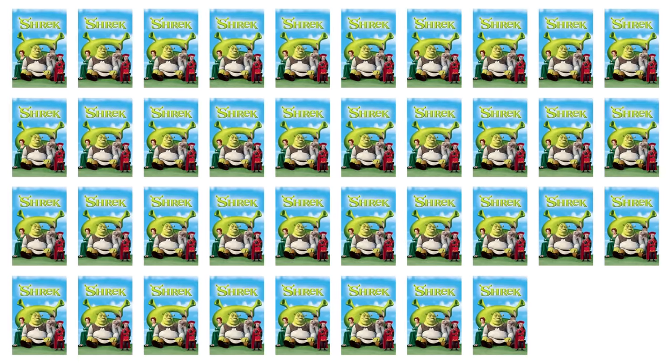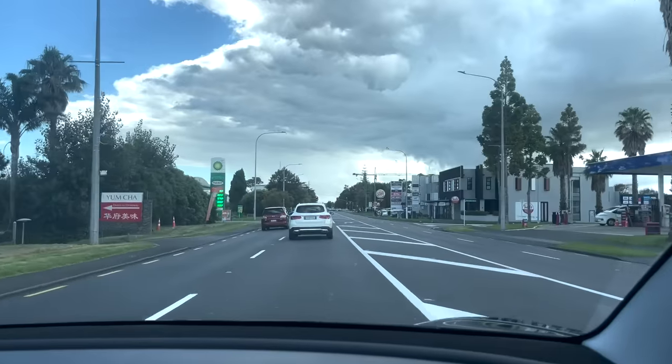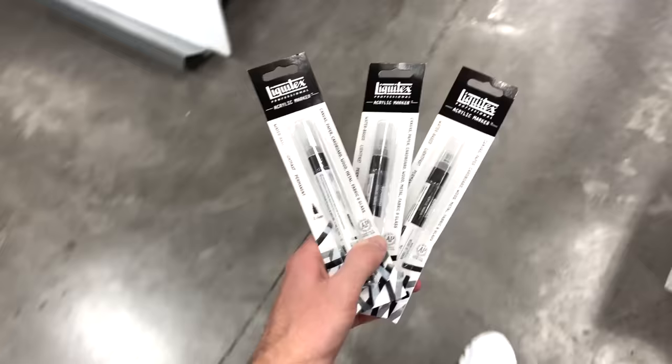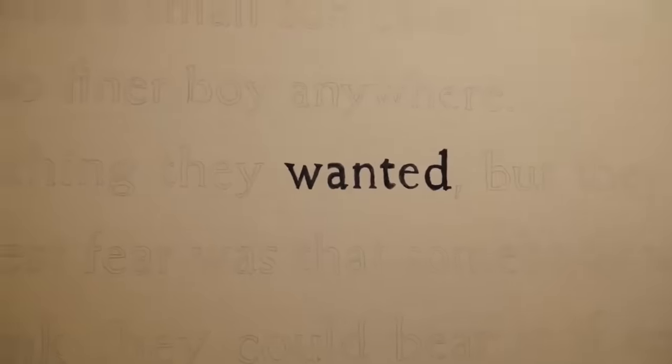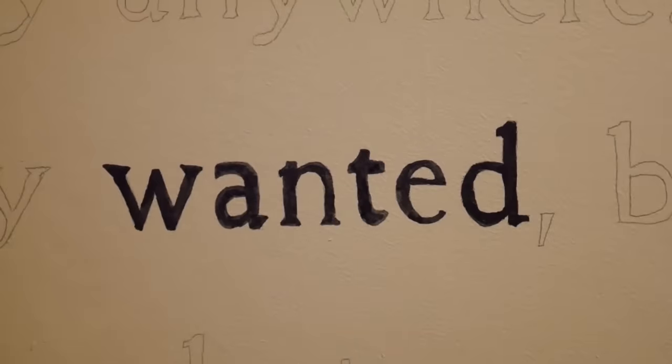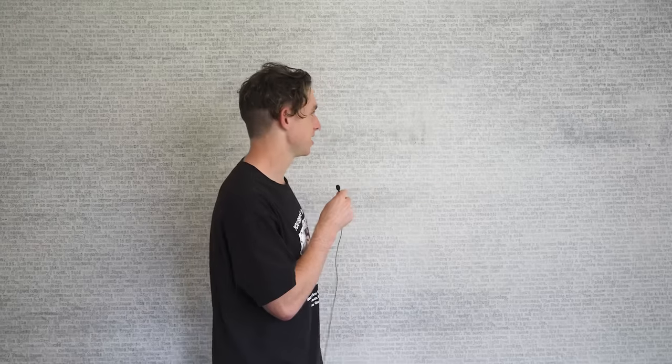With our stencil complete in 57 hours — fun fact, I could have seen Shrek 38 times instead — I left my swamp to buy five acrylic paint pens, which I estimated would be enough paint to get the entire wall done. Fun fact: it wasn't. I'm extremely nervous for this portion because when I did the Harry Potter wall, I had a lot of room for error. But here there is no room for error. These letters are tiny, and if I mess it up it's going to look whack.